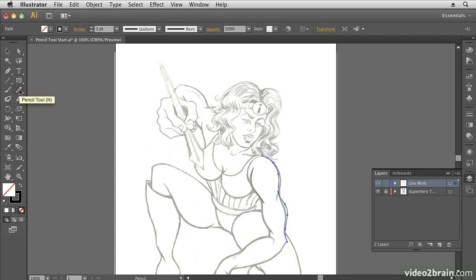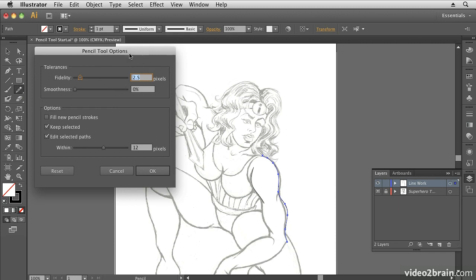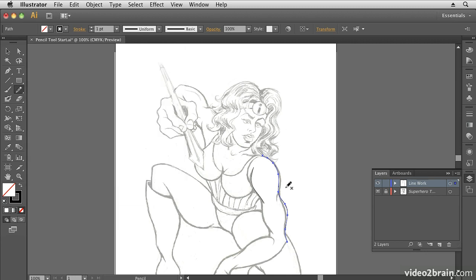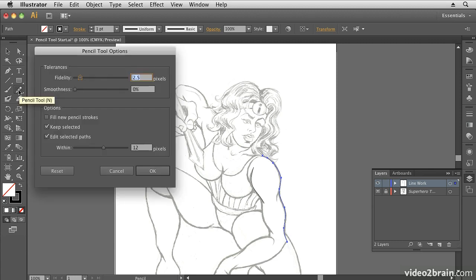Well, if we double click the pencil tool, that will open up the pencil tool options. We'll have a look at fidelity and smoothness in a second, but what we want to do is have a look down here. Now you'll notice that we have Edit Selected Paths on, and when that happens, if a path is selected, like this, and I draw close to that path, it will just attempt to redraw it. And it's quite good. It's supposed to be to enable you to be a little bit more accurate when you're drawing. If you just want to kind of draw something, keep drawing it until you're happy with it. That's quite a nice little technique. But if you don't want it to keep doing that, you could take that off.